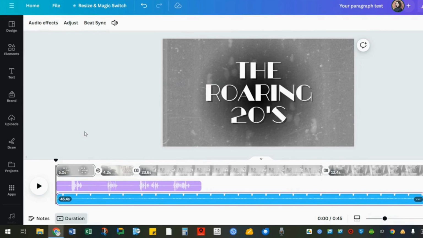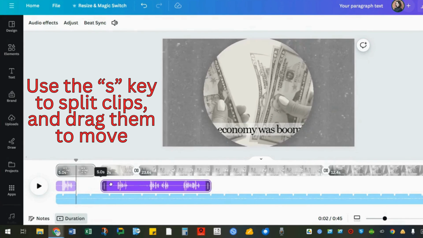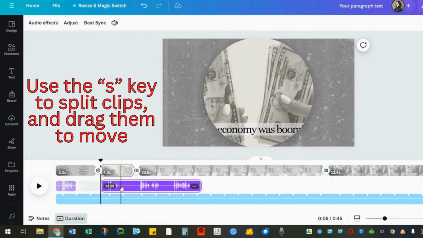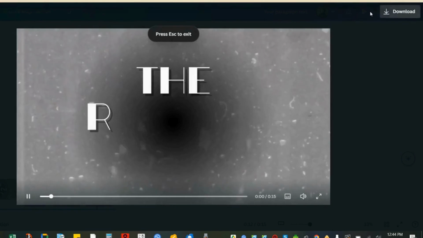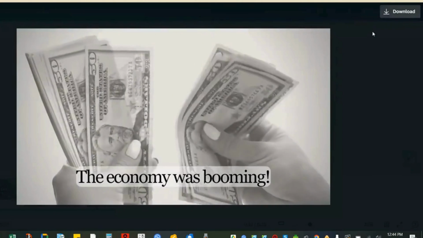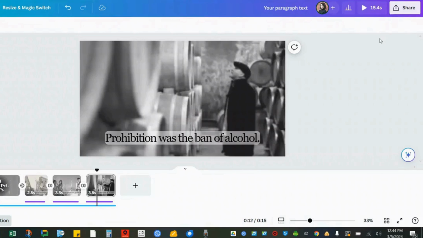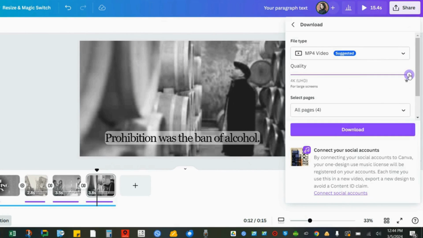Now I'll make sure my clips match the timing of my voiceover, and I'll show you how to download the video. I will go up here to preview the video and check that everything is timed correctly. Once I'm done, I will click Share, Download. We'll do a high quality MP4 video, or you could also turn a short video into a GIF if you wanted. I will click Download, and that's it.